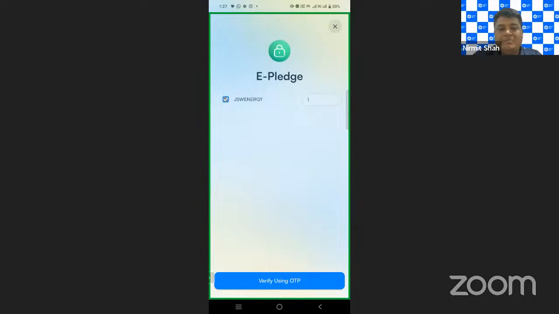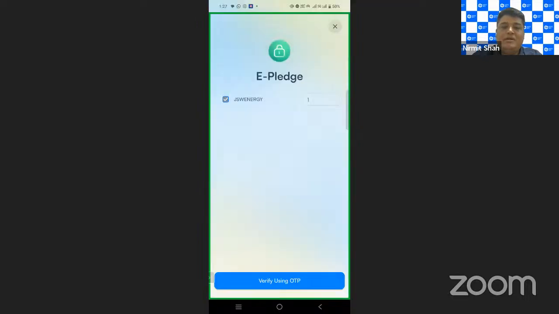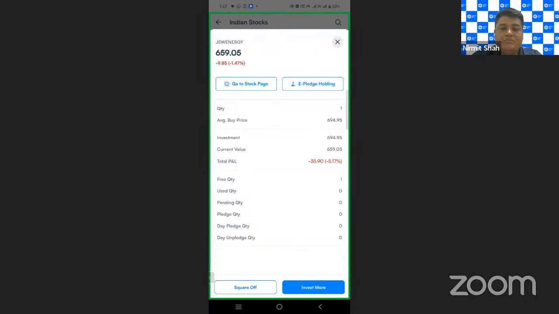Once I click e-pledge and enter the CDSL OTP, then on this stock I will get the additional leverage to purchase new shares. So this is how you can pledge your share. On the same page, the same way you can unpledge the share from the same tab.